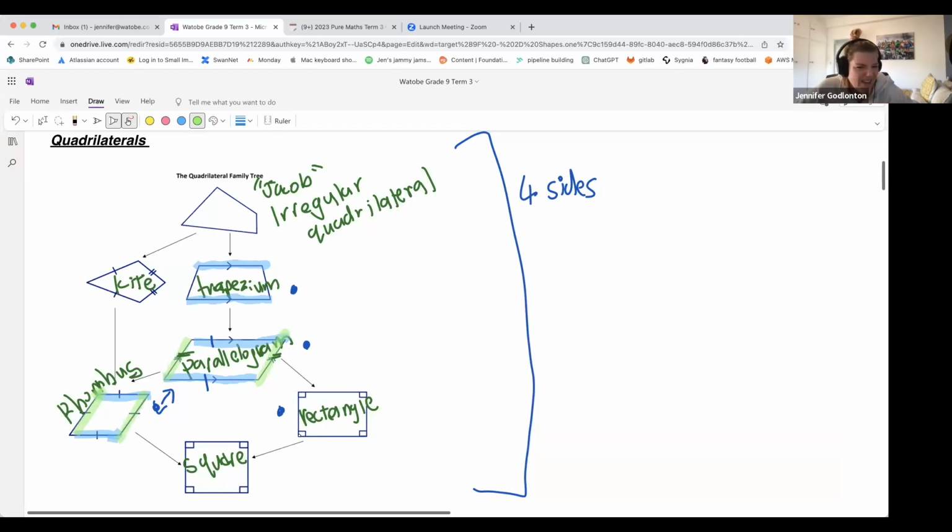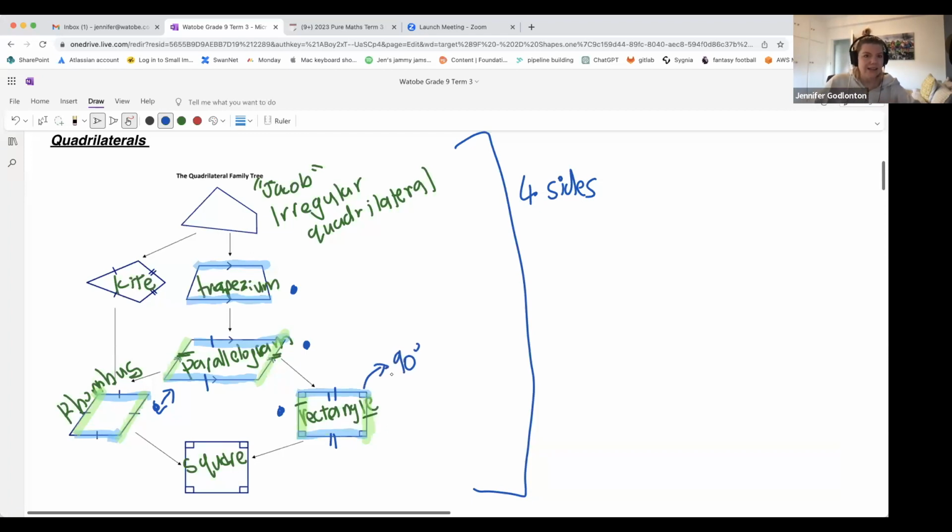And can you see that we can actually say a lot of very similar things about this rectangle, because the rectangle also has opposite sides which are parallel. So it's the same. It also has opposite sides which are equal. So those two are the same and those two are the same. The only thing that's different with the rectangle is what? What makes the rectangle different from the parallelogram? What makes that rectangle different from that parallelogram? Yeah, it's straight, absolutely. Okay, it's 90 degrees. All of my angles over here are 90 degrees.